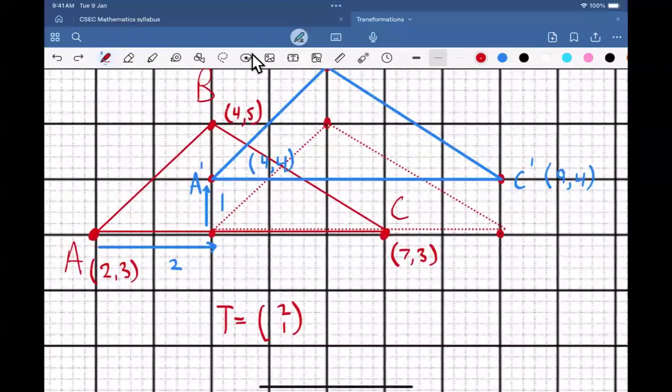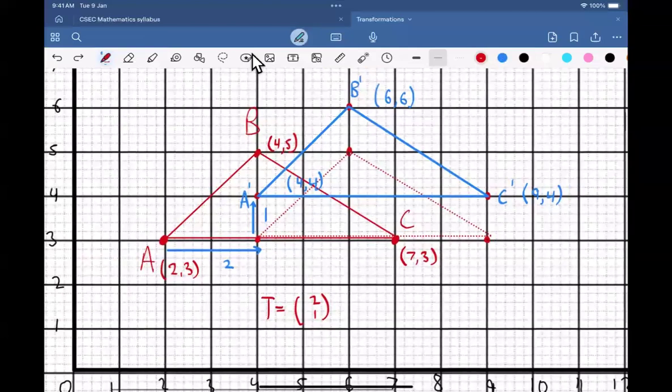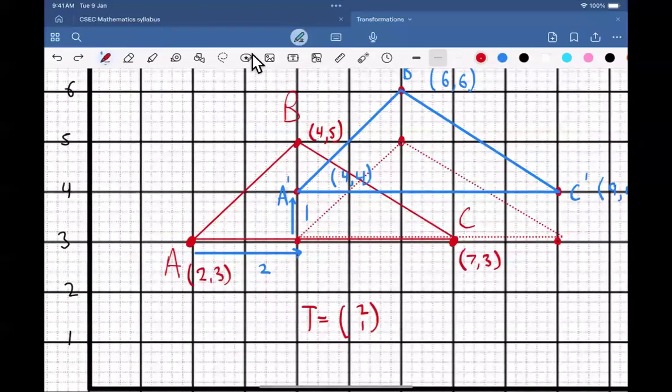Yeah, kinda. I remember doing this before. Okay, so rather than having to move the shape, what you could do is just add the translation to the point. My translation was 2, 1, which means I'm taking my shape and moving it 2 to the what? If it's positive 2, I'm moving it 2 to the right, because the first number is the horizontal movement, and then I'm moving it 1 where?